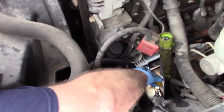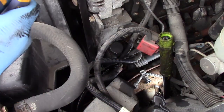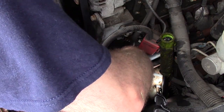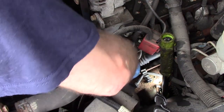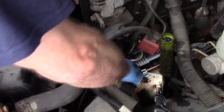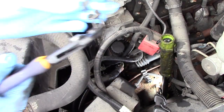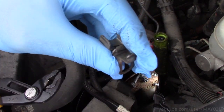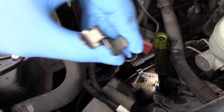Like I was telling you, all you've got to do is take some pliers, wiggle him off. It's done. It's on. Just grab him tight. Bam. And then put these in your toolbox so you can lock those spring-loaded clips down later.